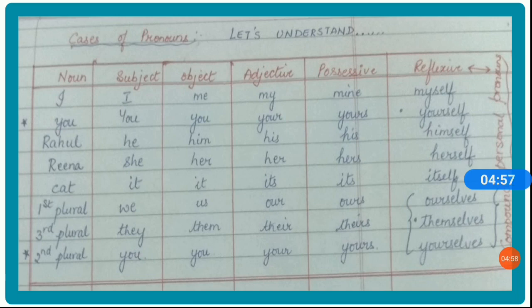When we are talking about second person plural pronoun, it still remains the same as you. So you is the same word for singular second person as well as plural second person. And similarly, in the object's place also, you remains you itself. Okay, let us look at the third person plural pronoun.